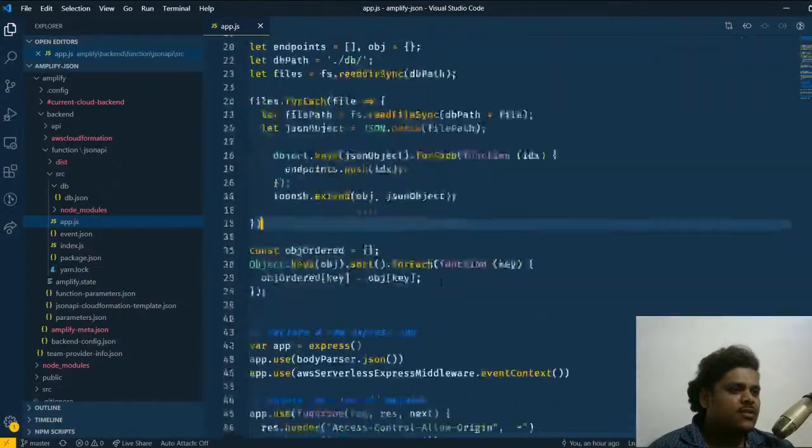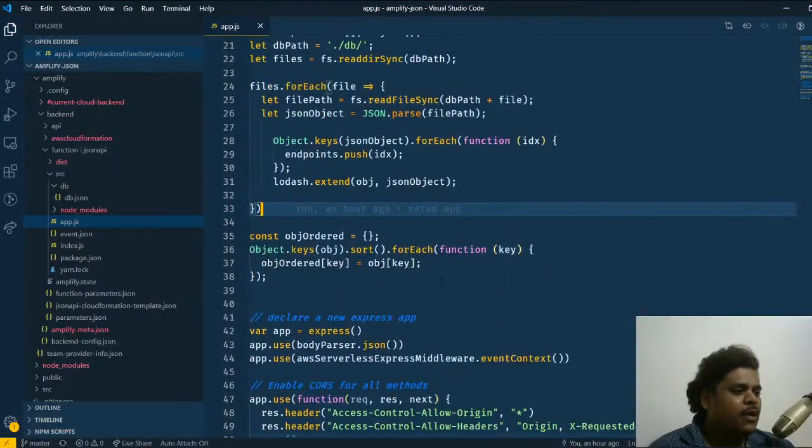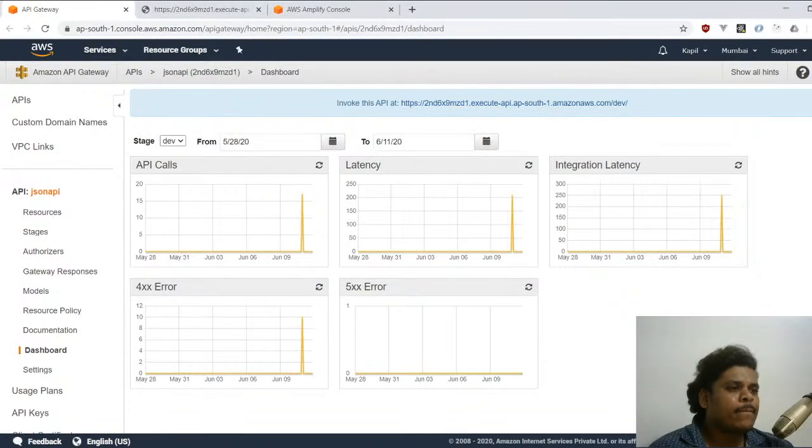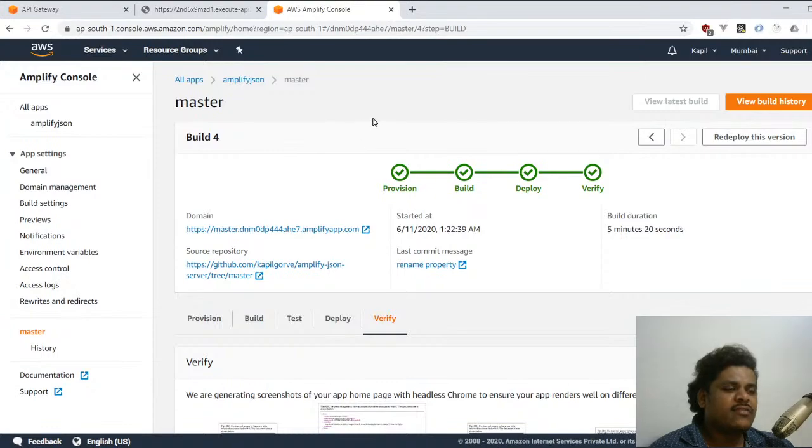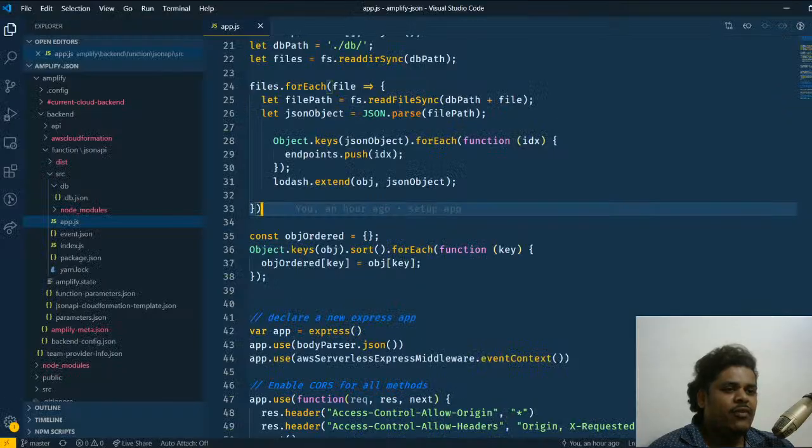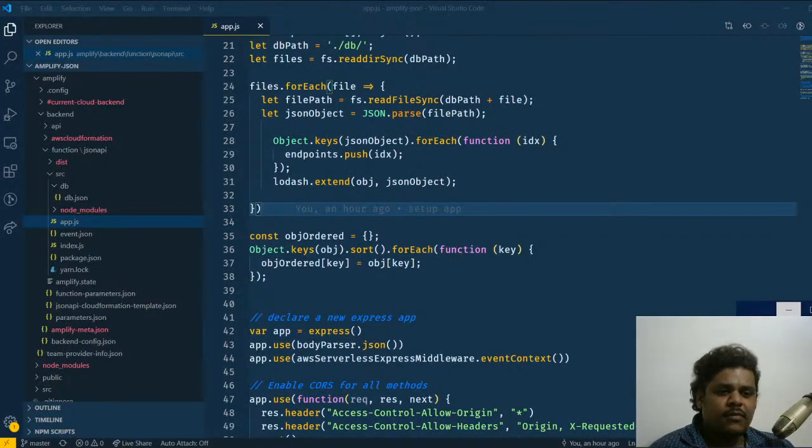We pushed this code on GitHub, and we connected our GitHub repo with Amplify app, and now it can just auto deploy whenever we push anything on GitHub. So that looks good.